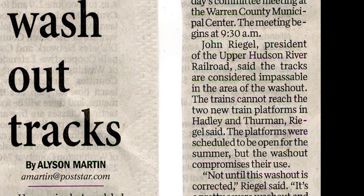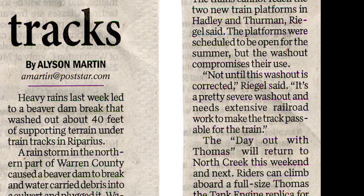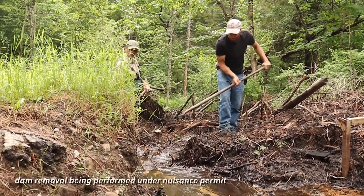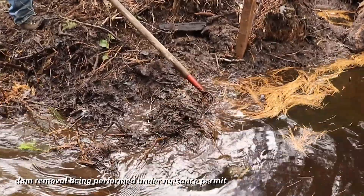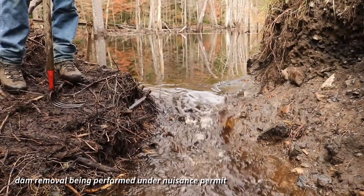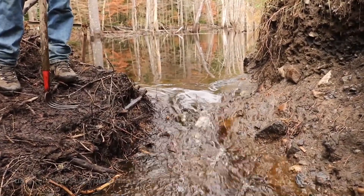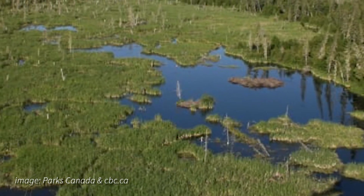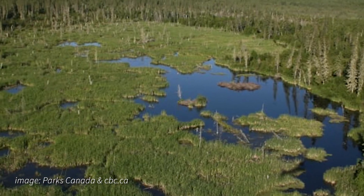Potential harmful effects of dams include destroying the habitat of other species, the buildup of organic material, and damage to human structures and roads, which cost between 75 to 100 million dollars annually in the United States alone. In New York it is illegal to tear down a beaver dam without a permit from the Department of Environmental Conservation. Fun fact: the largest beaver dam in existence is in Wood Buffalo National Park in Canada and can be seen from outer space.